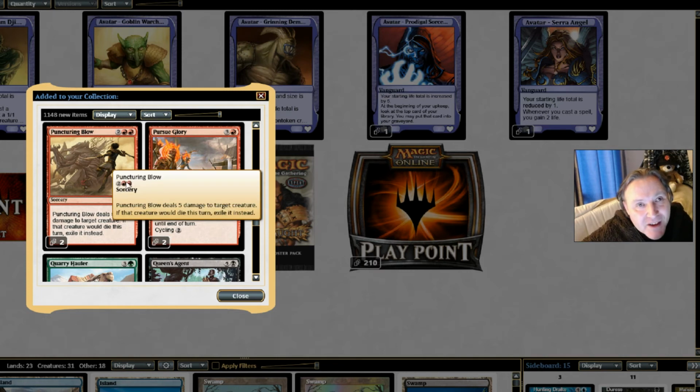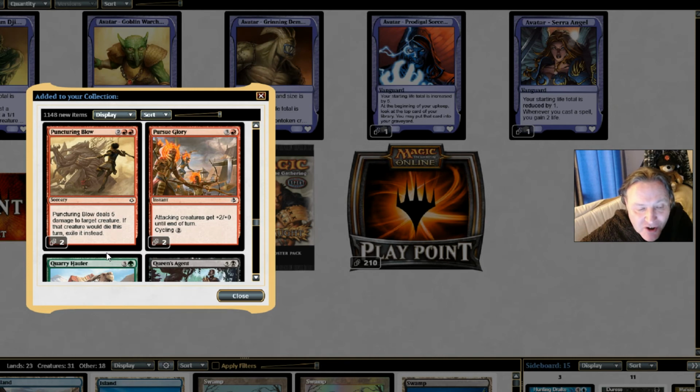Puncturing Blow: 2 red, 2 colourless, deals 5 damage to target creature. If the creature would die this turn, exile it so it doesn't go to the graveyard. Neat way of doing it.